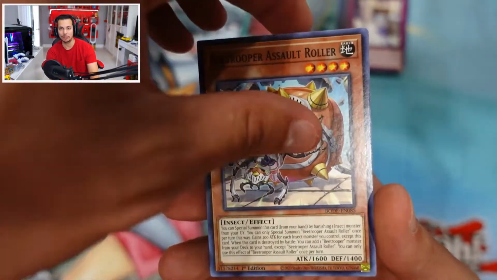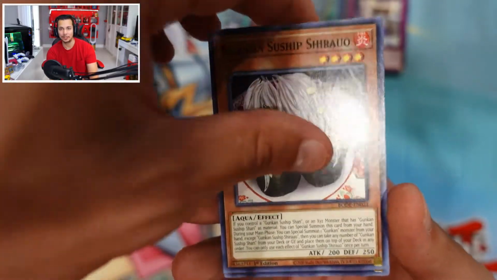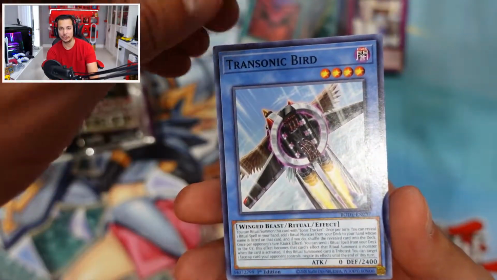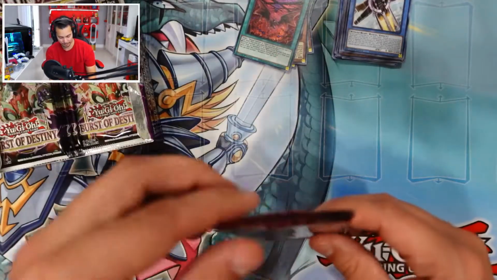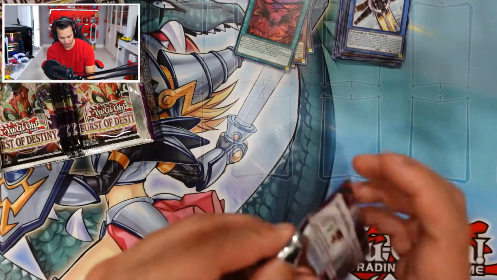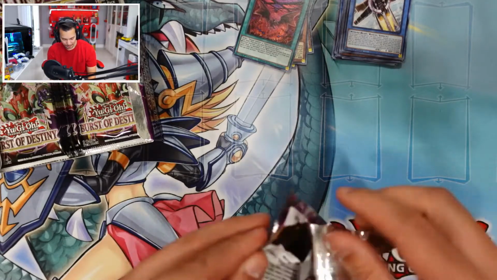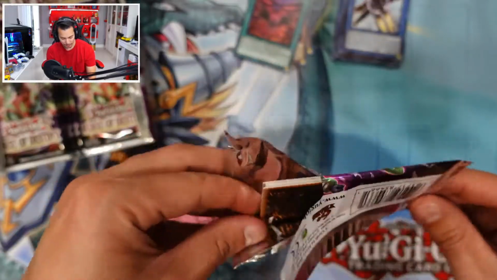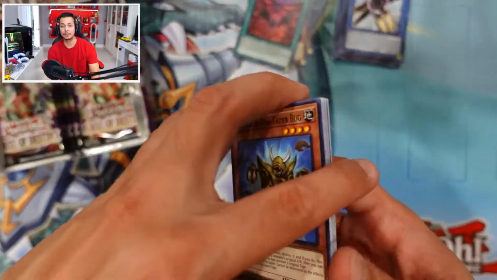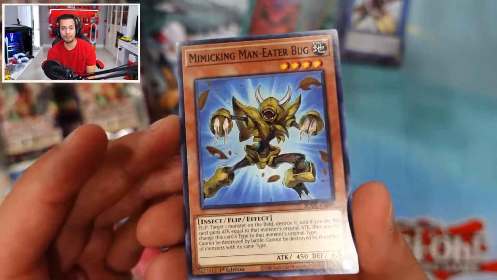Siri? The Assault Roller again. And the Sushi. The Transonic Bird. So we saw those already. Now this 100 card set, we're starting to see duplicates. I know, that's actually pretty quick. We kind of expected it around the second tier, but it's fine. I'm sure there's a lot more surprises on the way.